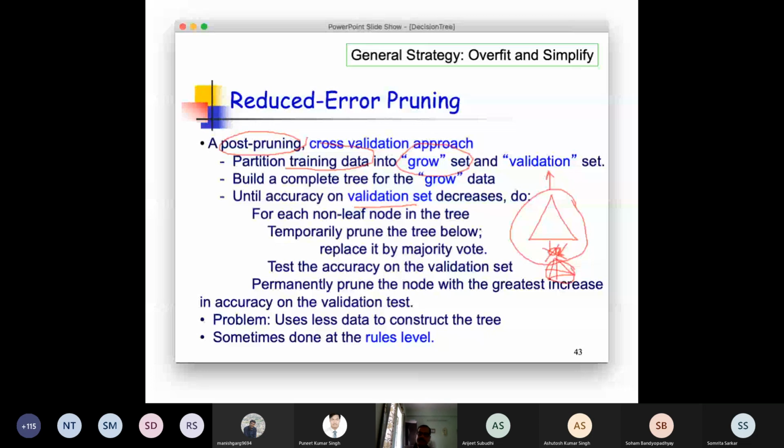Now the question is that there are many options here in this case. Many other nodes are also there. Which node should you select? So you should select that node where you have the maximum increase of the accuracy. And you go on doing this operation iteratively, till you come to a situation where there is no increase of accuracy. Actually, it is decreasing. So you should take the previous model, whatever model you have derived at the previous stage, you accept it. Is it clear?